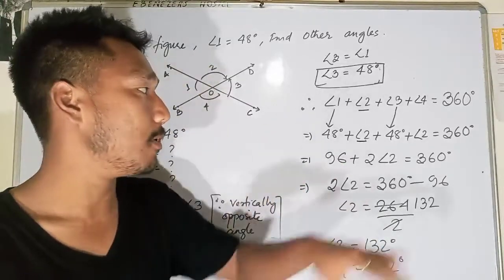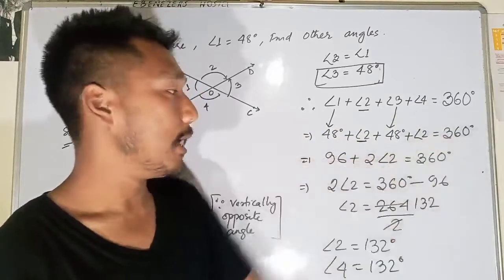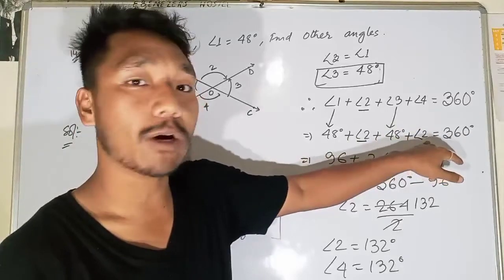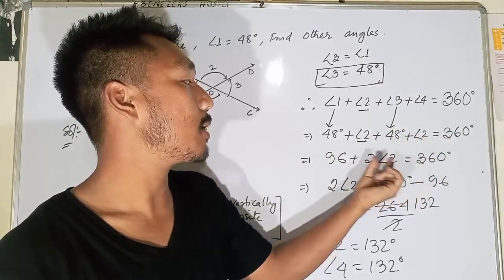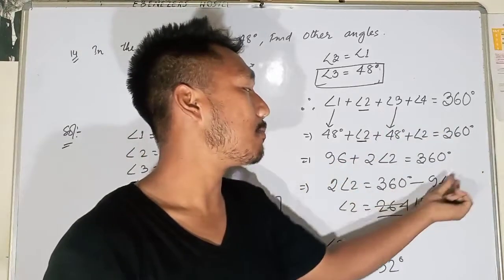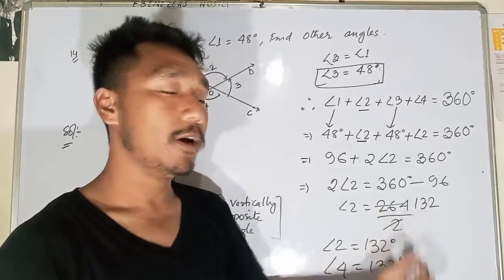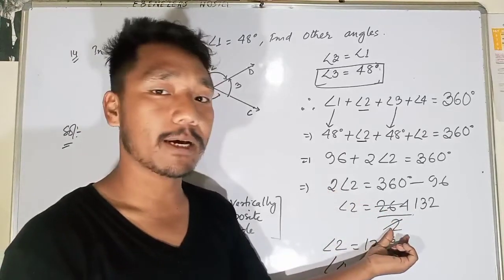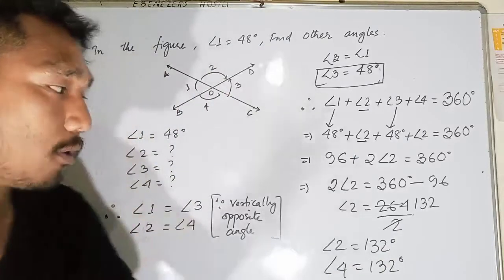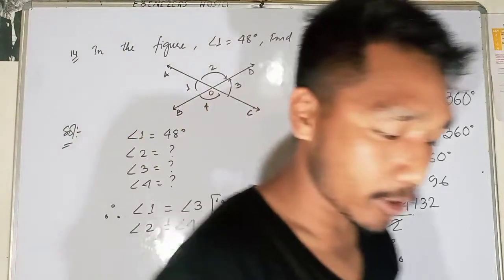So both are same. Okay, so in place of angle 4, I'm writing angle 2 here. Now 48 plus 48 becomes 96. Angle 2 and angle 2 are same, so angle 2 plus angle 2 becomes 2 times angle 2. Now 96, if I send this side, becomes minus 96. Subtracting, I've got 264. And this 2, if I send this side, will become divide. So dividing this, we get 132. So this is how the entire process takes place. This is all about question number 14.